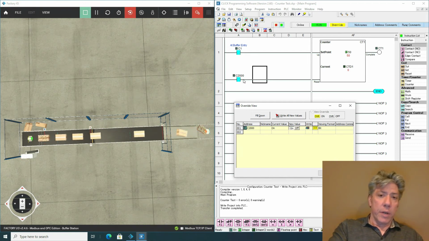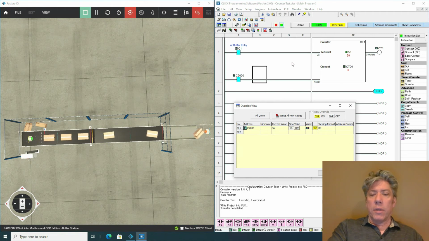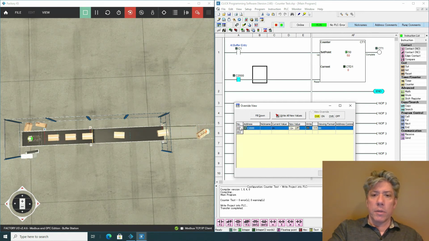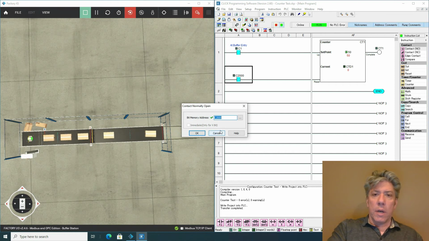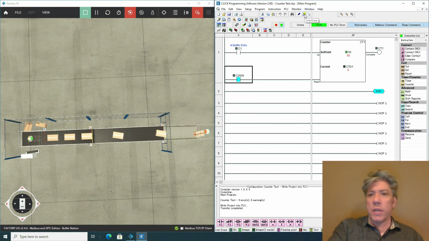So this is level triggered instead of edge triggered. But you'll notice that once I unforce this, once I turn the override off, and I should be able to just, let's see, current value is on. Let's see, if I delete this, will that get rid of the force? No, it's still forcing that. So this is true. Oh, I've turned it on, I haven't turned it off. Okay, no big deal. So what I'll do is go in and force it. There's nothing to change its status.